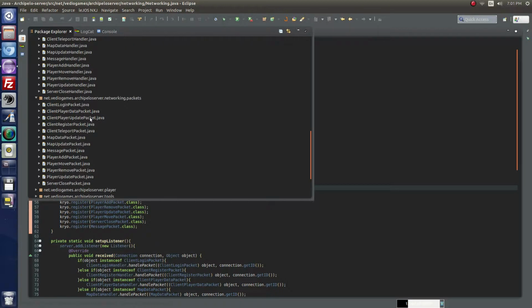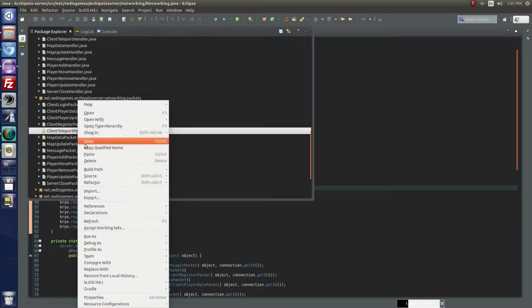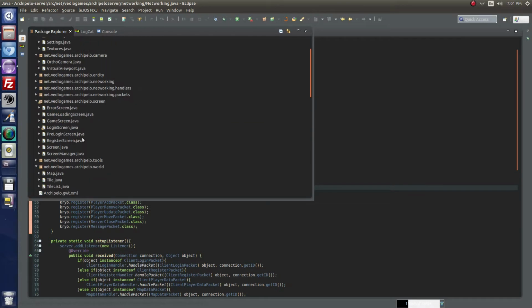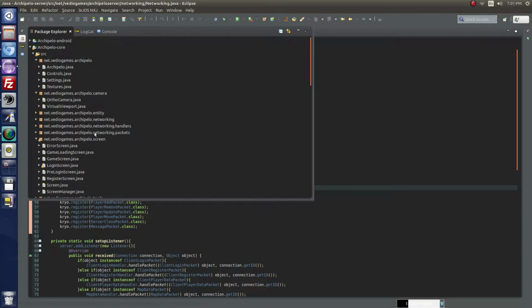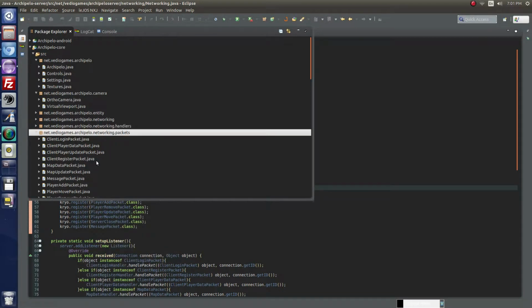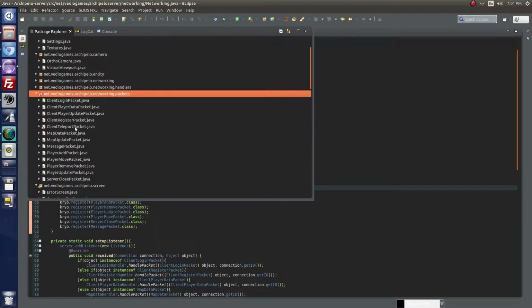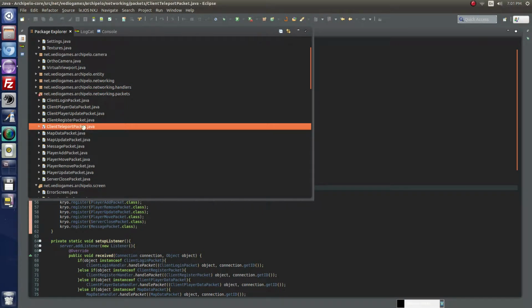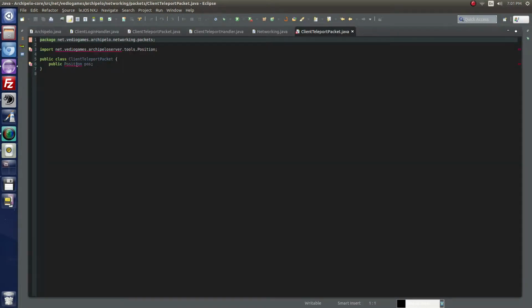Alright, so now the client needs the packet as well. So copy it over. Paste. Some errors. It's just here.